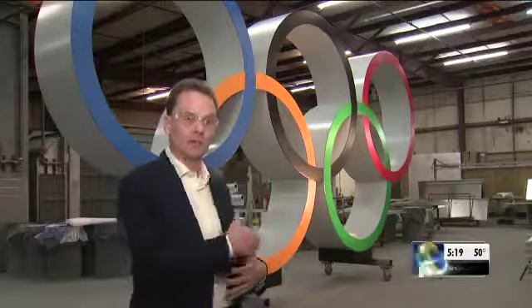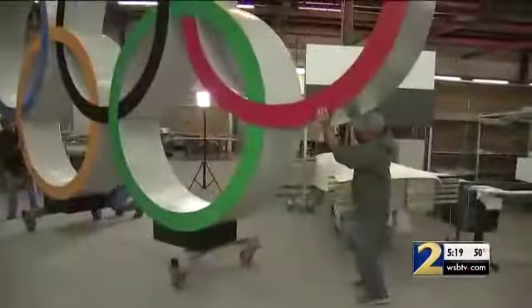Coming in this morning and seeing it with all the Olympic colors is very exciting, and I can't wait for us to get it set in place. It's the kind of paint that they would use on a jungle gym because they're truly expecting for people to get into the rings.